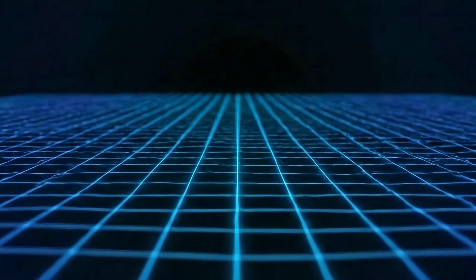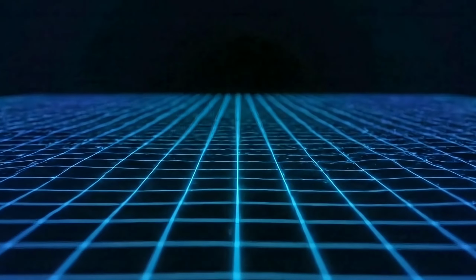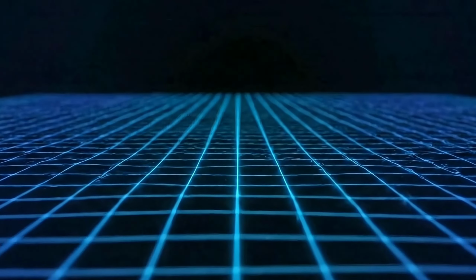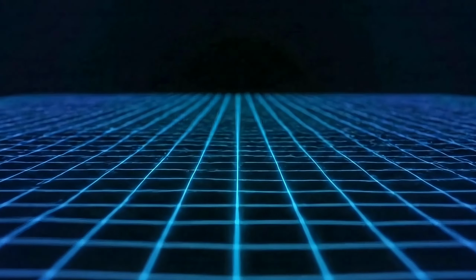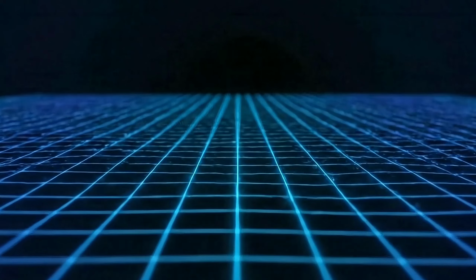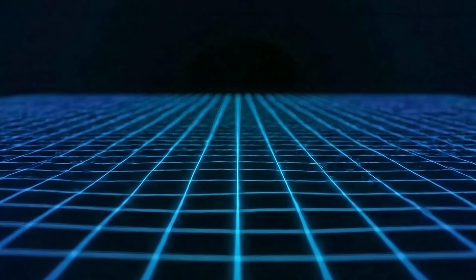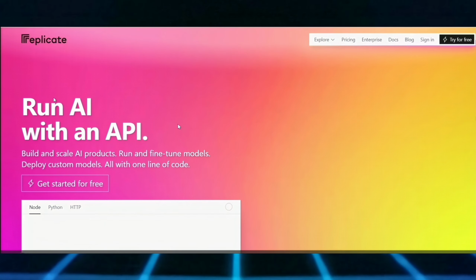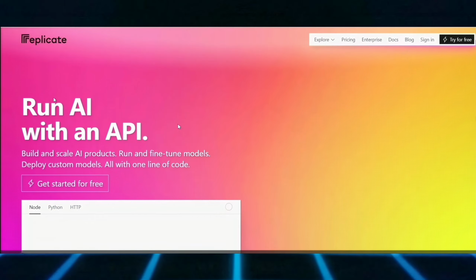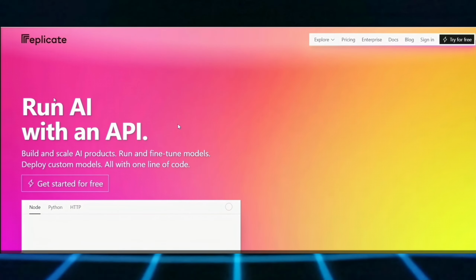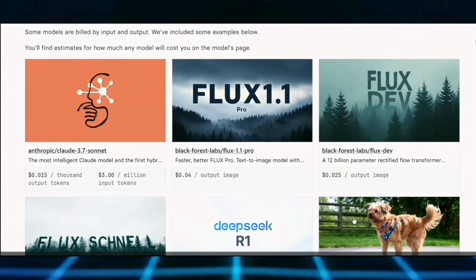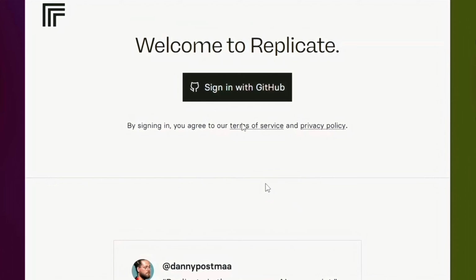Okay, now let's talk about the paid method. And before you roll your eyes thinking, ugh, not another expensive AI tool, hold on. This one is ridiculously cheap. Like, honestly, it shocked me how affordable it was. The site is replicate.com. This platform is like a playground for open source AI models. They've got everything. Image generators, video models, you name it. And yes, SeeDream 4 is there too.